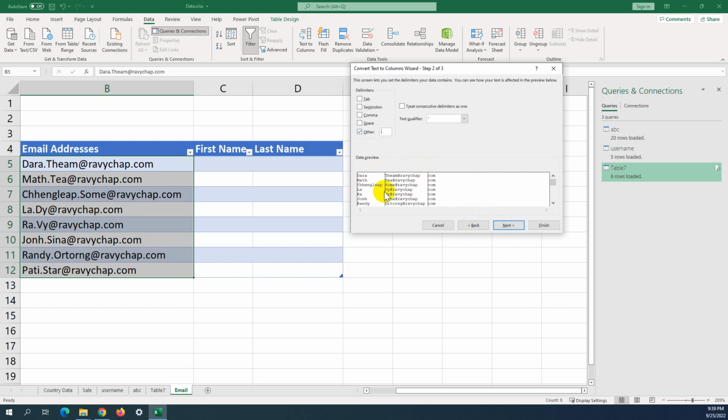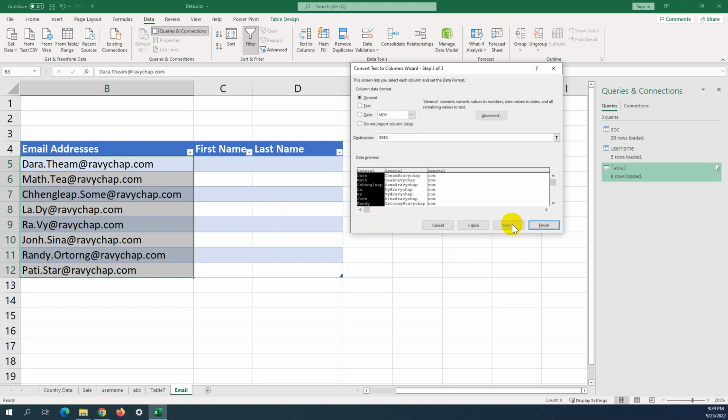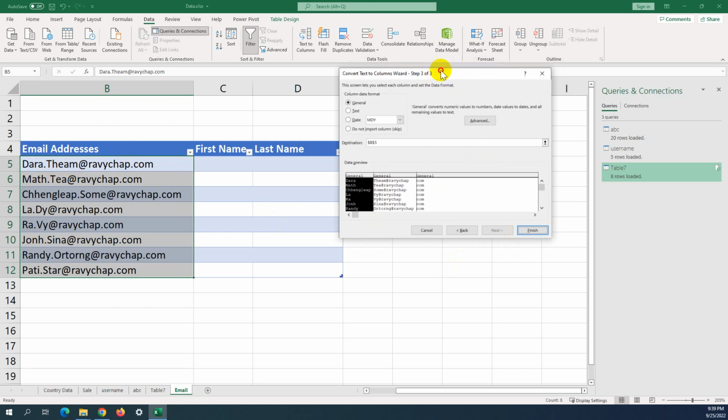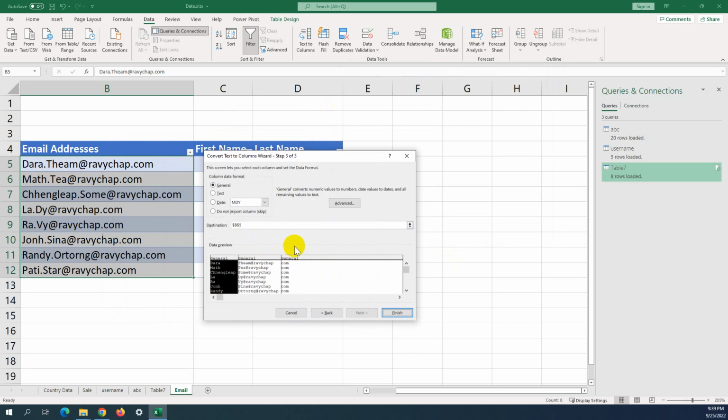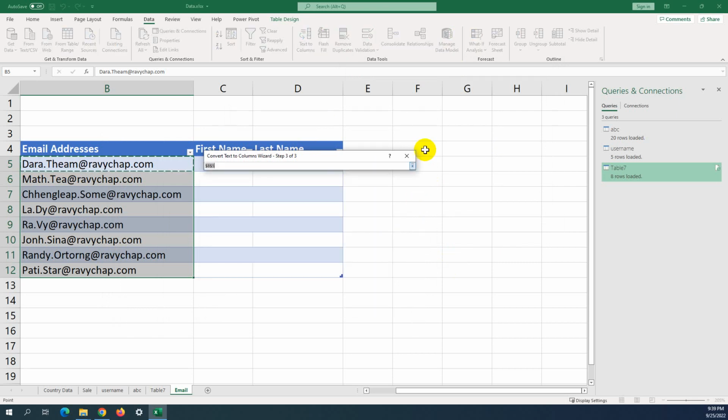You can see it will separate at any dot sign. Any dot will separate like that. So let me continue. This is where we want to import the data to. For example, I import here like this one.